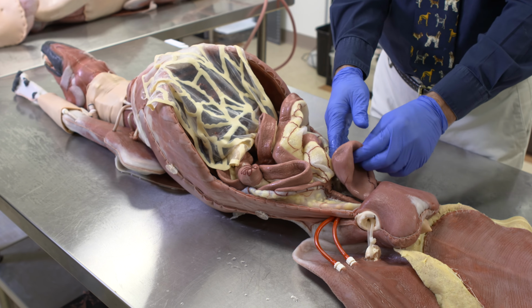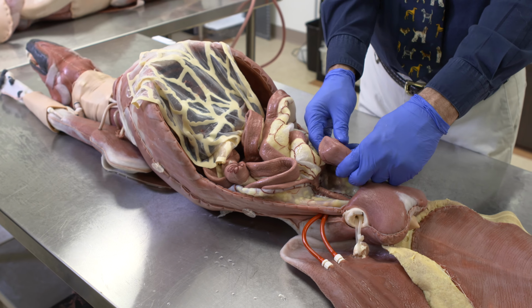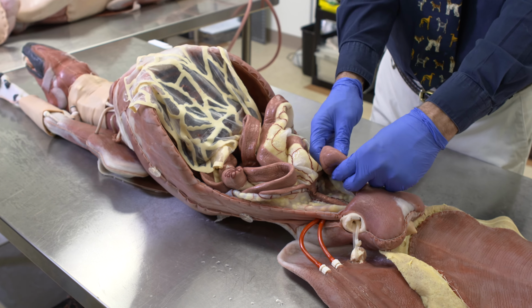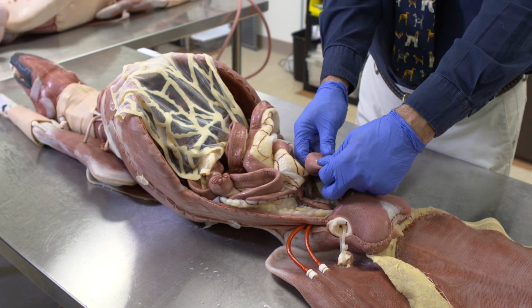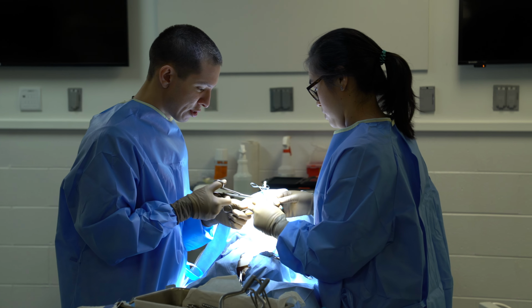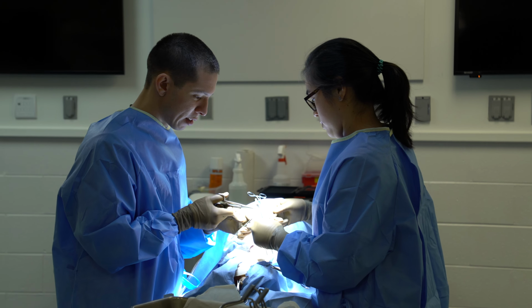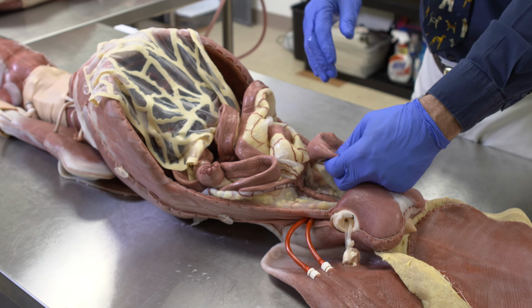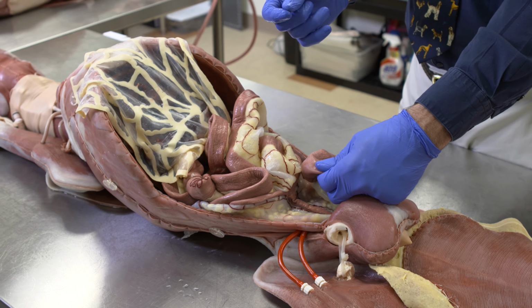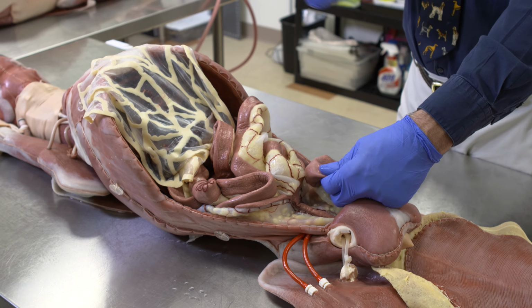This leads us to the bladder. And of course, the bladder specifically has a few pathologies itself. There are, in this case, 3 stones that are palpable within it. This, again, guides the surgeon to perceive there to be a problem. There are stones there. He doesn't know how many, so he must open the bladder, remove the stones, but thoroughly pass a catheter, clearing it, and then passing it again.